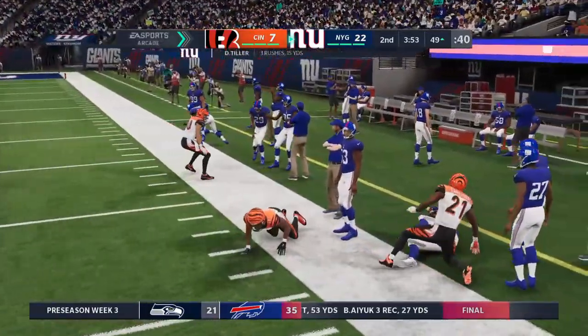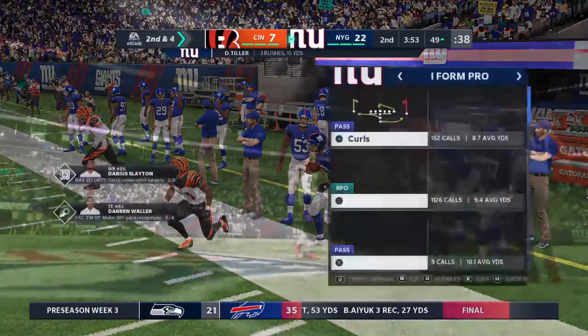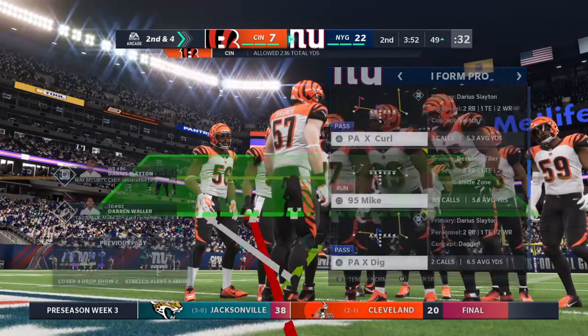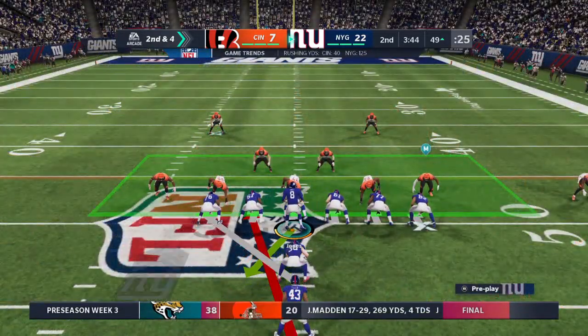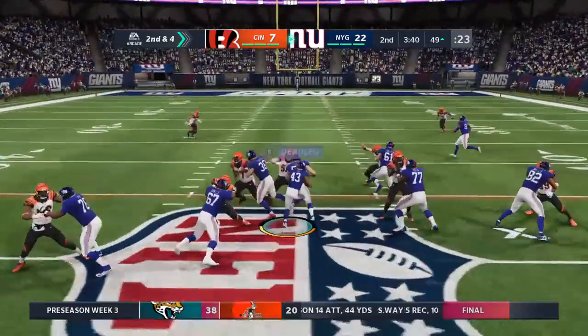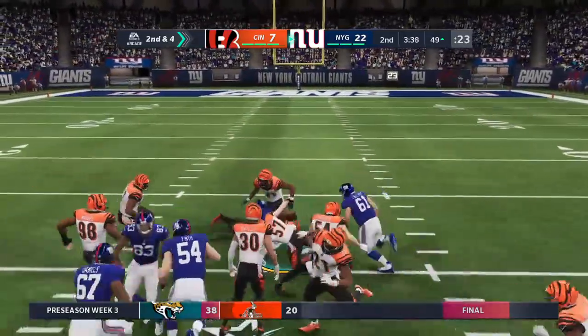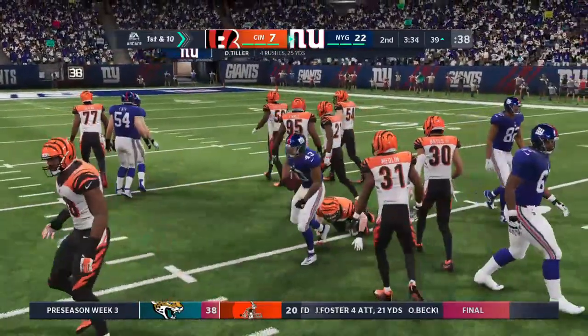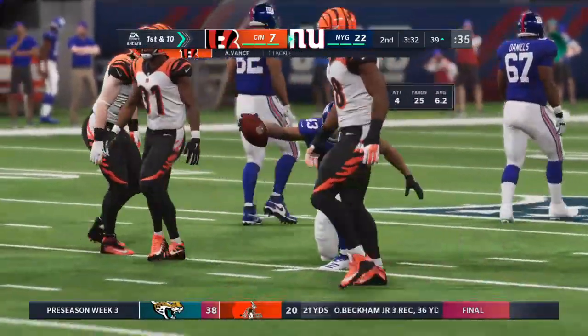And he's able to take it across midfield before going out of bounds. It's a 6-yard gain on the ground, and that'll make it 2nd and 4. Decided to hand it off that time on the run-pass option. Appeared to be an easy decision. Just gave it inside. Nice steady gain. And they'll get him down as he's inside the 40. It's a first down on a gain of 10.